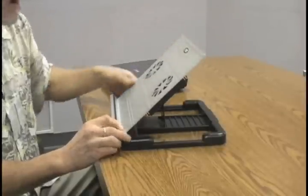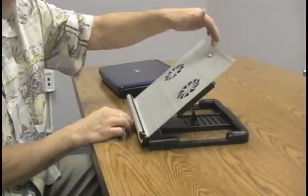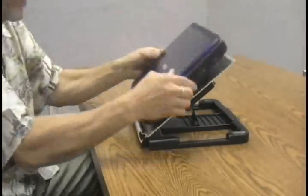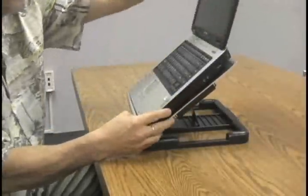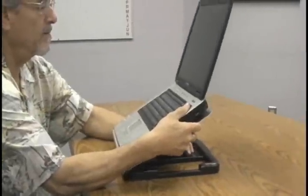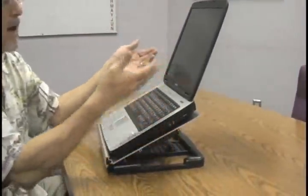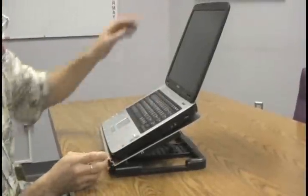The way this product works is very simple — just lift up the back and it sets up very quickly. Let me demonstrate: just lift up the back, get the right pitch, put your computer on it — voila. And if it's too much, you just elevate a little bit and drop the back down. So depending on what your height requirements are, you have options.